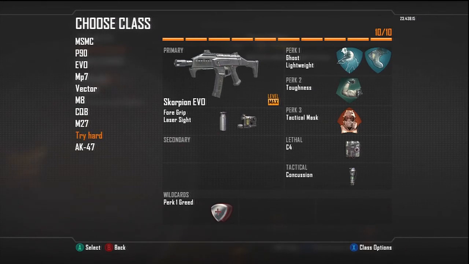Now here's my tryhard account. This is my tryhard class. This is what I'm having trouble with. I like to take.